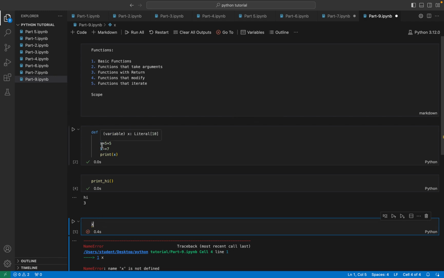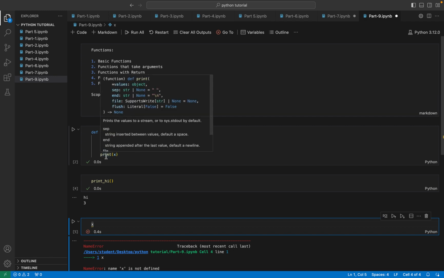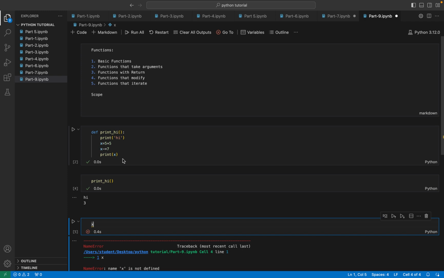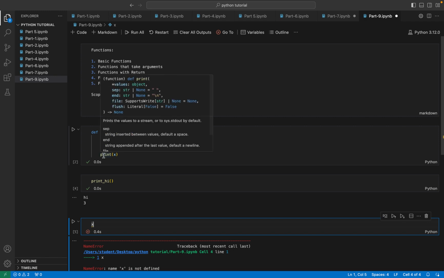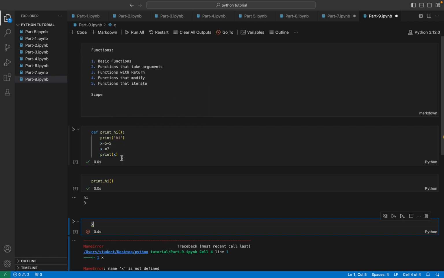So again, I defined x inside this function right here. It didn't exist before in my file. I did some stuff with x and I printed x, but printing x is a whole lot different than returning or storing x in a variable name. Now that variable name's only stored inside of the function's scope. So after the function is done running, unless x is returned to us in some other way, or unless x was defined beforehand in my file before I got to this, then x will no longer be able to be accessed.